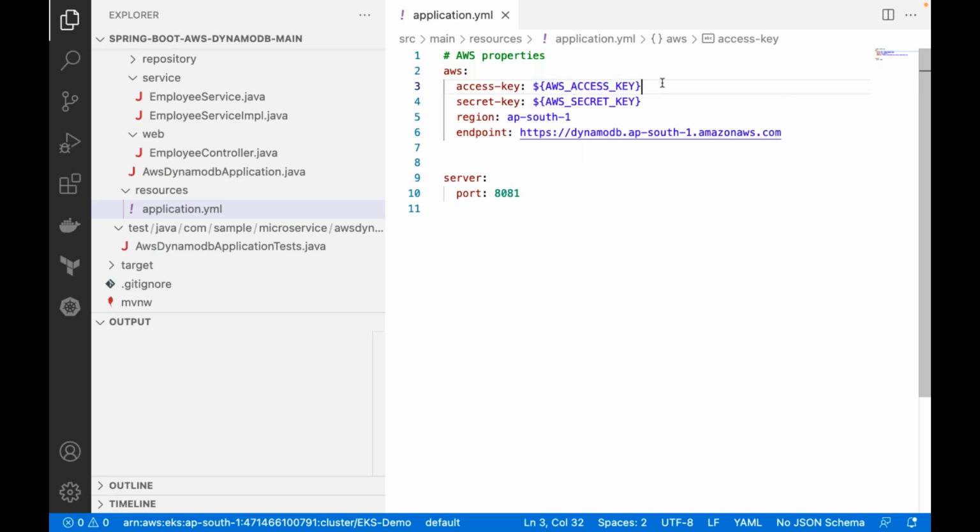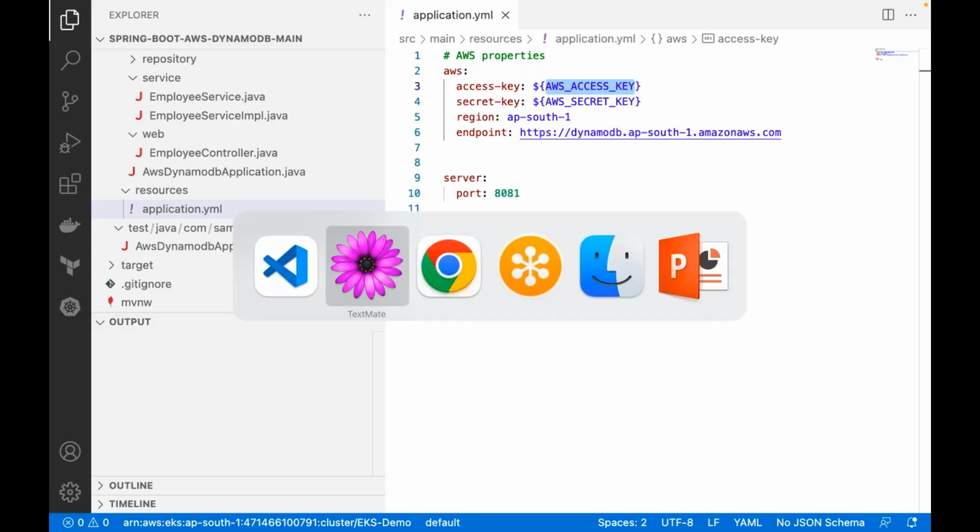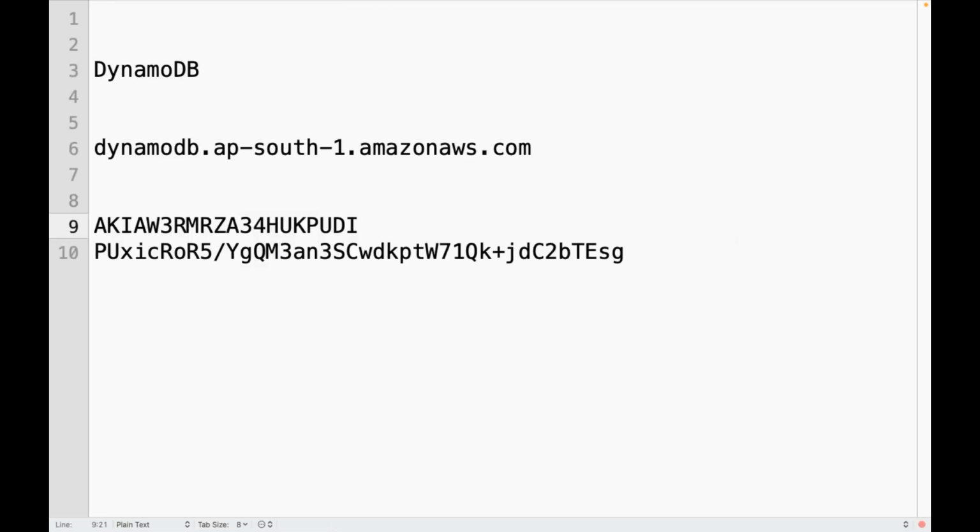So Java also has some concept of environment variables. I can pass these environment variables before I run this application. You know, right? Export. You can use export. Or if you are using docker run -d, at runtime also you can pass those environment variables. Whatever way you want to set environment variables, you can set. So I just keep a note of these access keys and secret keys, and I will set this in the environment variables.